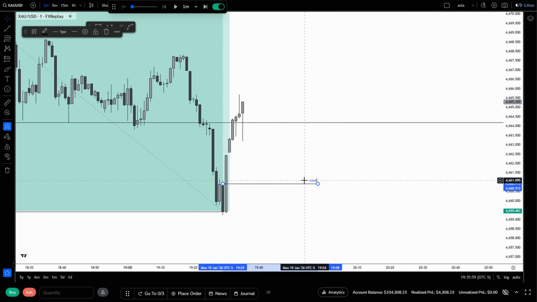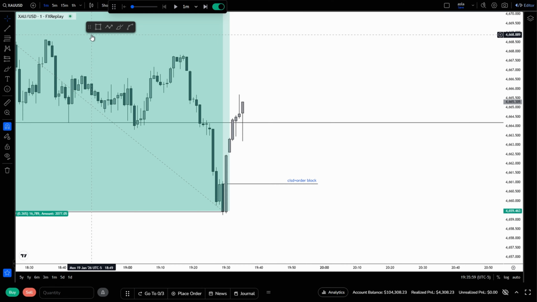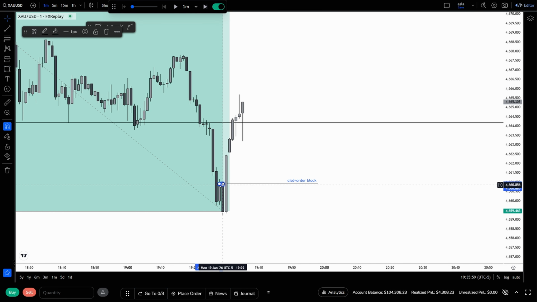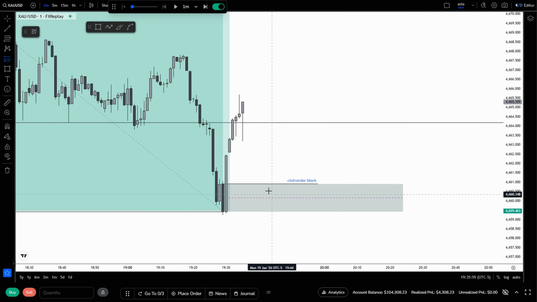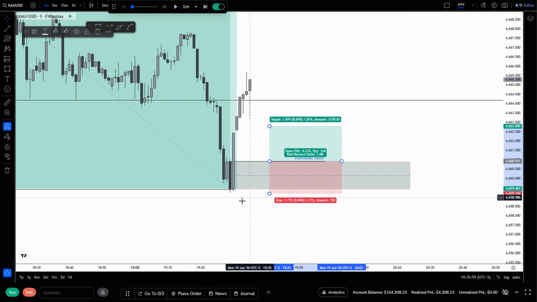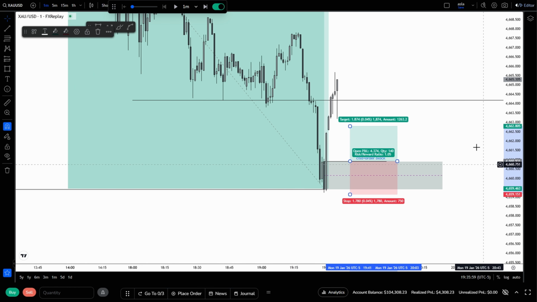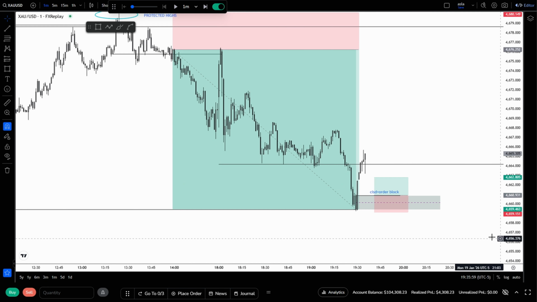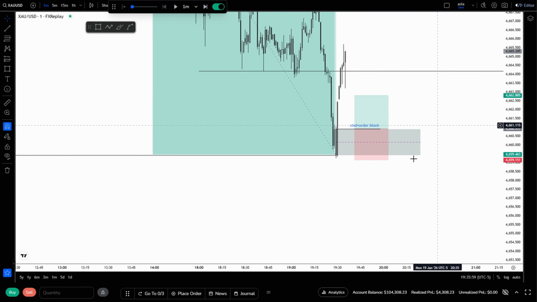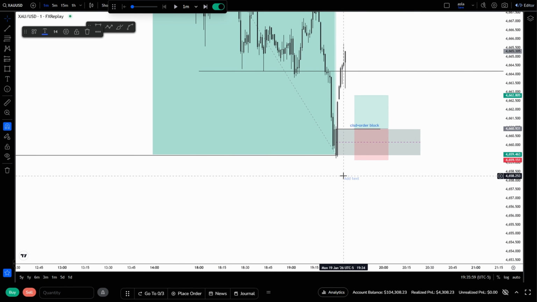On the 1-minute chart, we now look for confirmation that price is shifting. If you look here, this was the last bearish candle, and in this situation, it's just a single bearish candle. Price then closes above that bearish candle. That close is important. When price closes above that bearish candle, it gives us confirmation. We can now look for an entry at the order block that formed from that move. At the same time, because price has closed above that bearish candle after sweeping sell-side liquidity, this tells us that the low we swept is now a protected low. Price should not come back below that low unless it goes and collects opposing liquidity first.